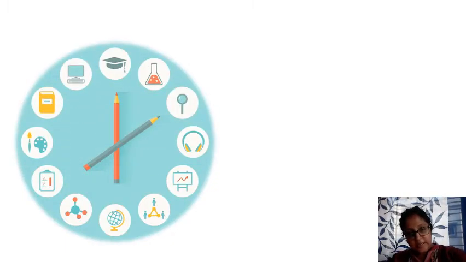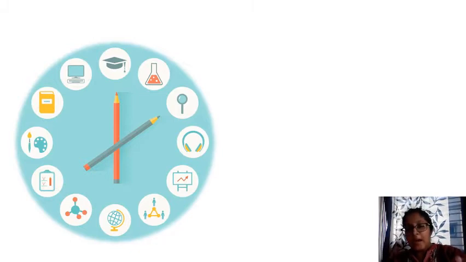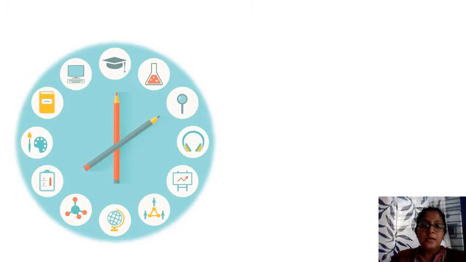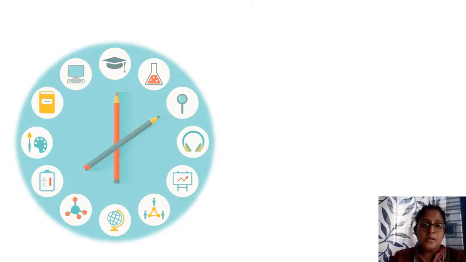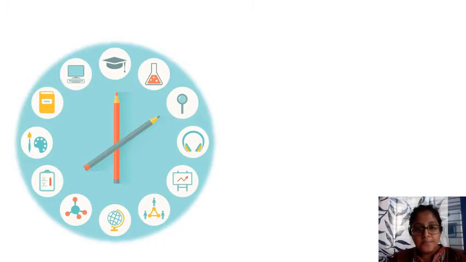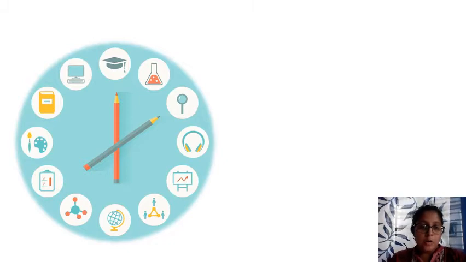Now, as you can see here, there is a time chart given, a clock sign, and small icons are given over here. Some icons like this: maybe you are doing something in the chemistry lab, maybe you are listening to music, maybe you are going to the gym, maybe you have a geography class, something in physics as well, maybe you have a painting class. This is a computer time.